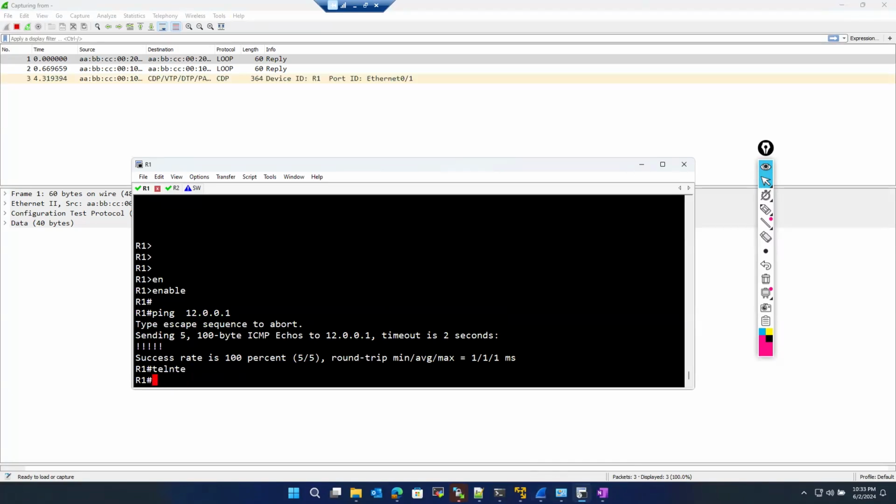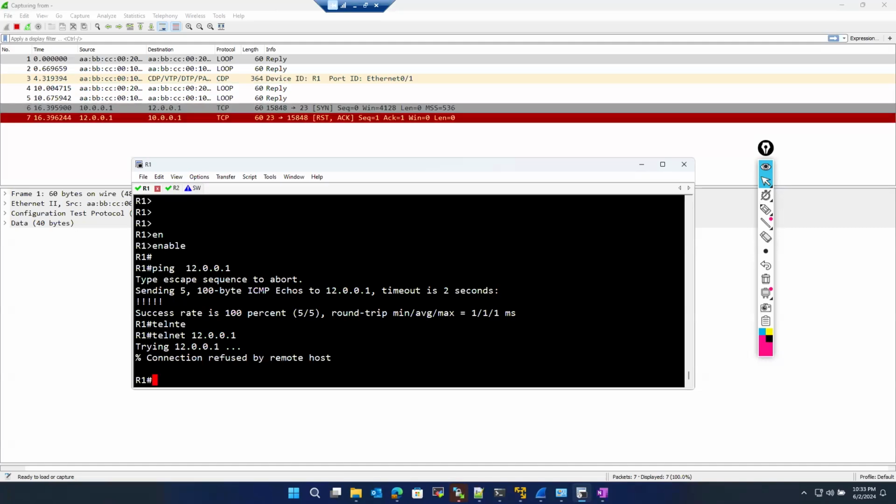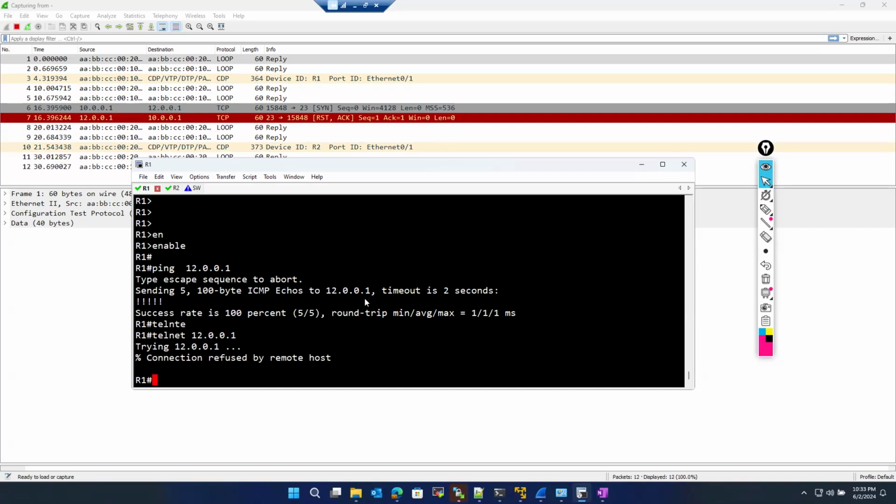Let me try to do a telnet to 12.0.0.1. So what happens here? I'm trying to do a telnet on port 23 and you can see a reset. We'll discuss the reset, because that's again a flag. Okay, fine.